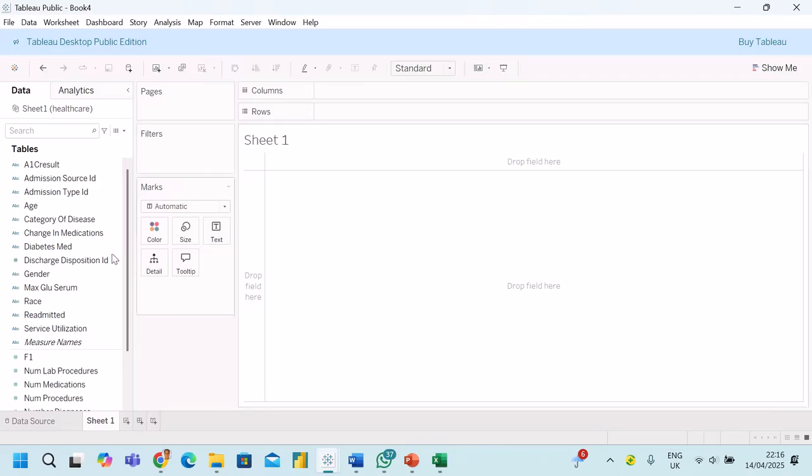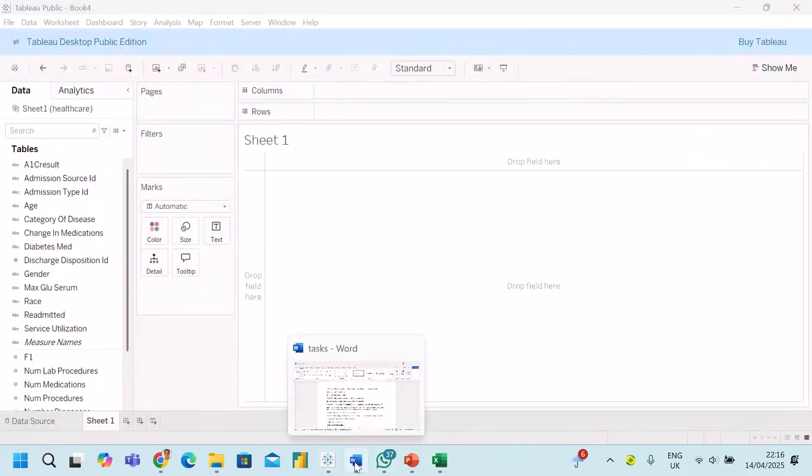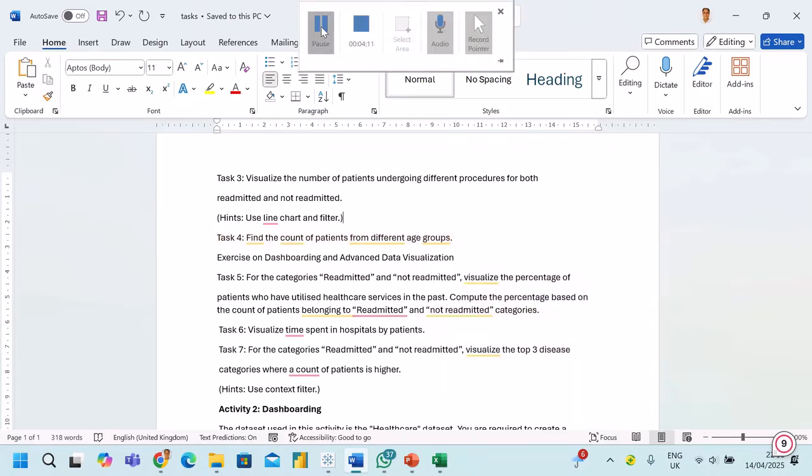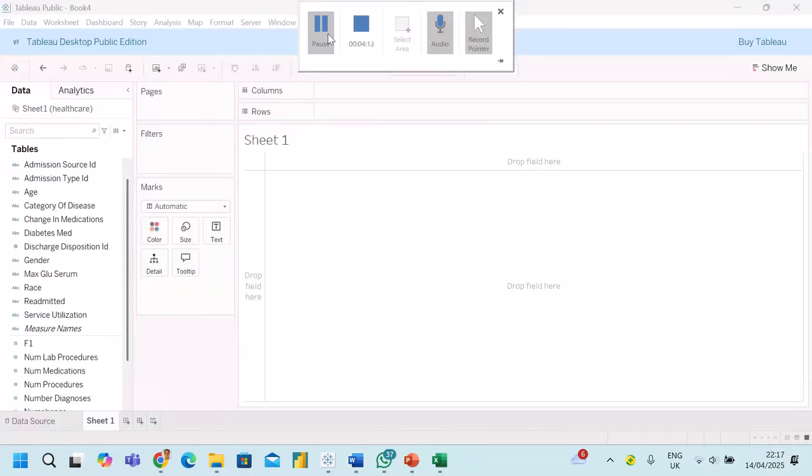Now let us go to the question and see what we are going to do first. The question says, visualize the number of patients undergoing different procedures for both readmitted and not readmitted. Okay, I'm going to do this now. Why are we using Tableau? Tableau is very easy to use for beginners.